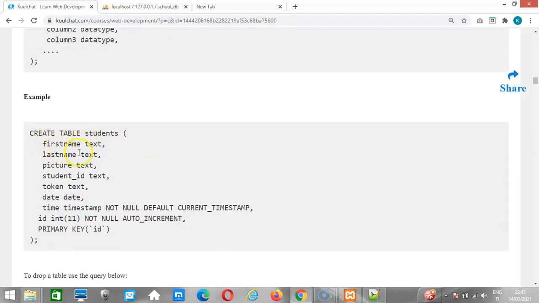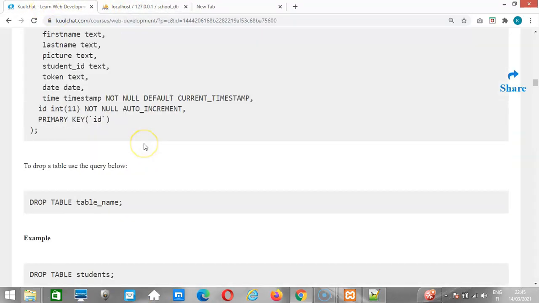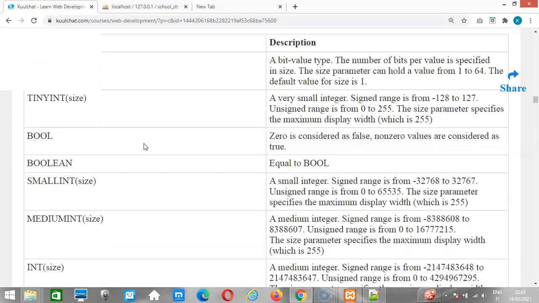If you use a varchar and specify a short value, and the person's name is longer than that, that information will be cut. Okay, so that's basically the data types for text.